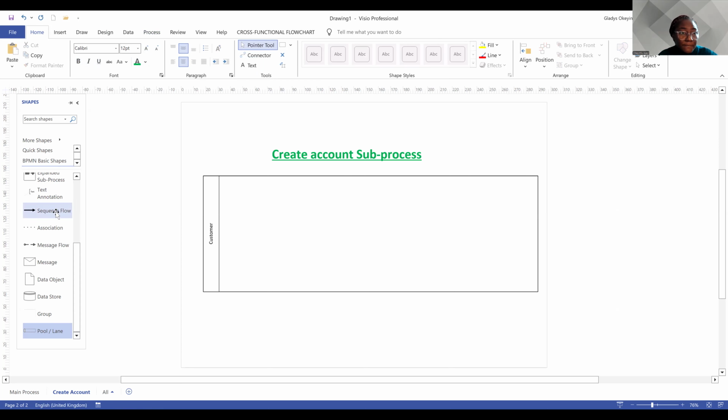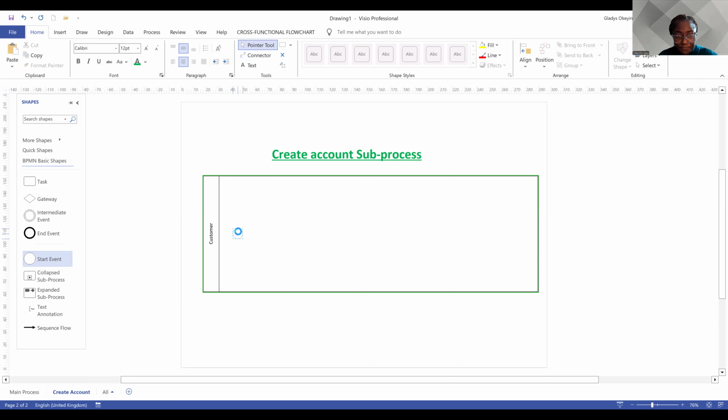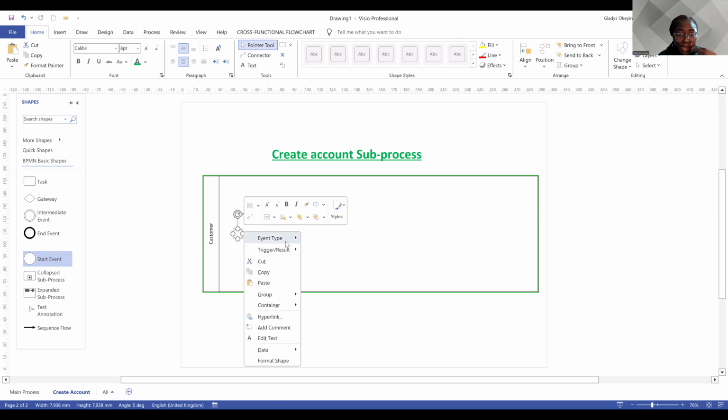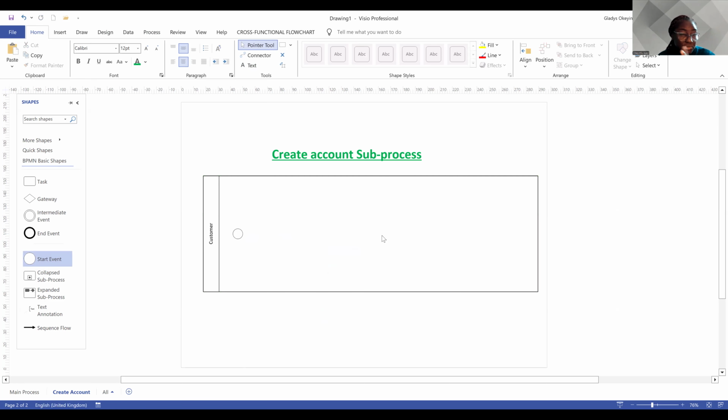Now let's continue. Now for this create account, we know that it is triggered because I need to know how to do that account. Okay, I need to be able to open up that account. So it could simply be that it's conditional. It could be that it's multiple. It could be any of the triggers that you choose. But for right now, I'm just going to go with none. Let's just leave it because the point really is to just link the two pages together.